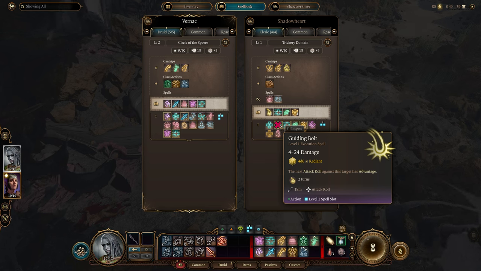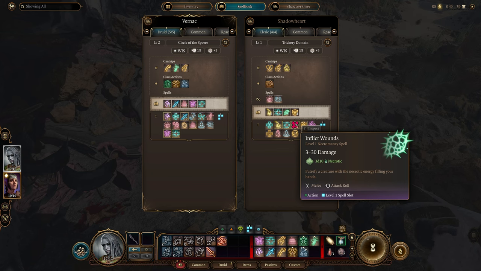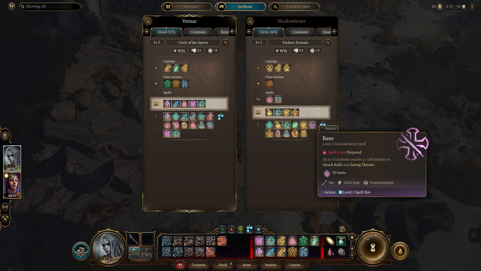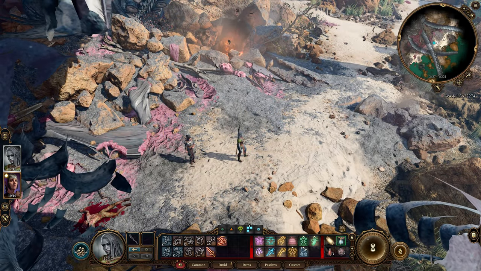3d10... or 4d6. Yeah, I'm going to take Inflict Wounds off and take Bless instead. Bane is the opposite of Bless, where it does a minus d4 to enemies. Okay. That's good stuff. Shadowheart, your level up.